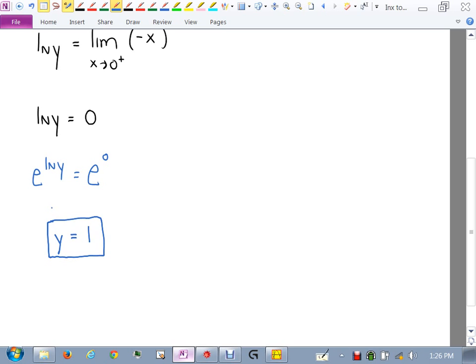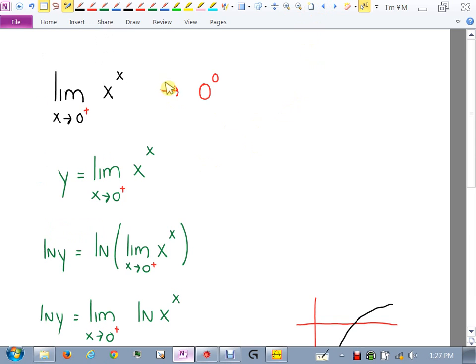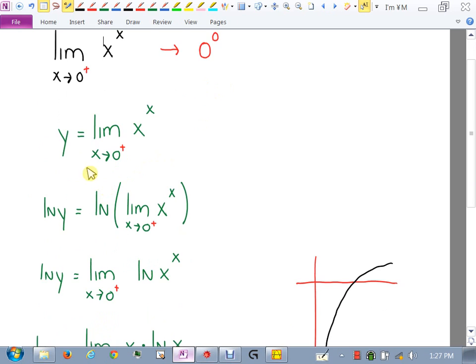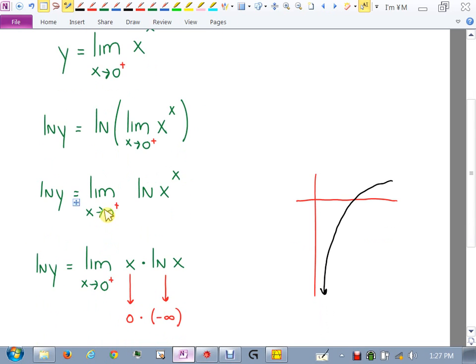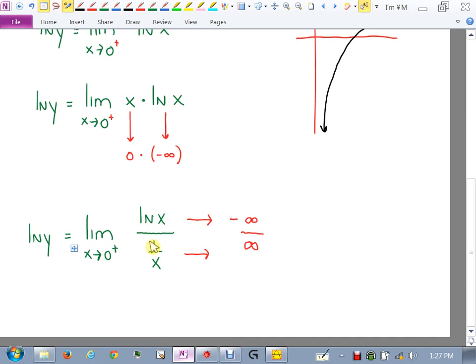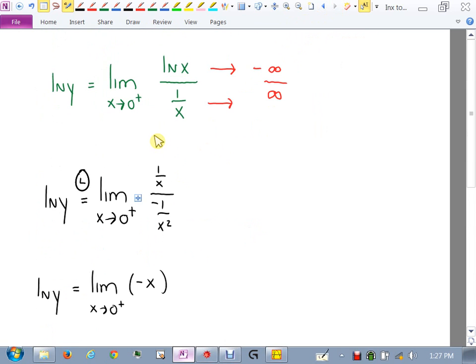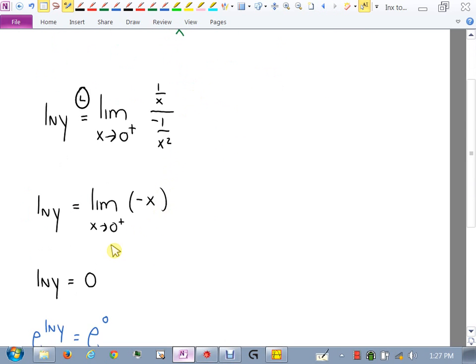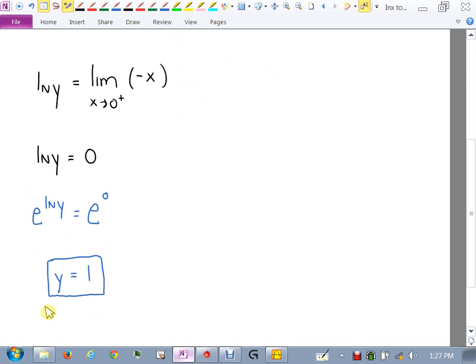Questions? So these are good problems because you actually have to be able to show several things in these problems, right? You got to be able to identify an indeterminate form, realize that you're going to have to pull that power out, so you have to come in with the natural log. Once you're here, you have to figure out that this is 0 times infinity, so you have to drop one of them down. Once you're there, you get your L'Hopital's rule in play. L'Hopital here, clean it up, take your limit, and then go back. All of that has to be done properly in the right order. Yes?